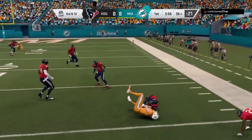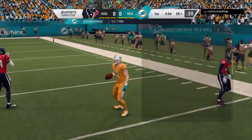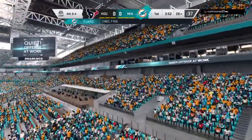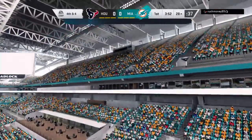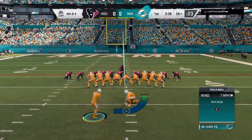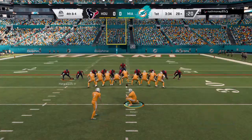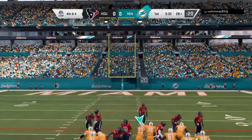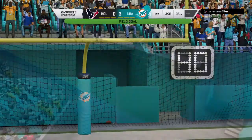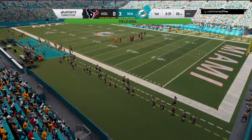He's going to hit his man out of the backfield, complete. And he'll be stopped short of the first down as they rally to tackle him at about the 28. I know most of the time when the ball's in the air, you're thinking wide receiver, tight end, but running backs, they can be a big part of any passing offense nowadays. Oh, and I missed the field goal. Oh, no, I didn't. Sanders' kick is good. And the Dolphins will jump out to a 3-0 lead.